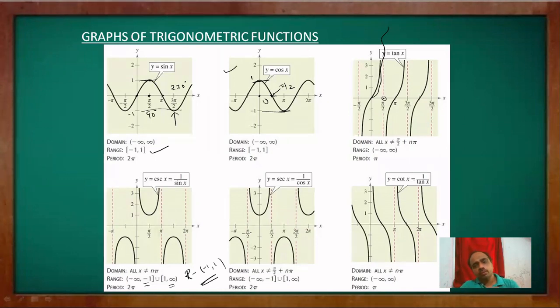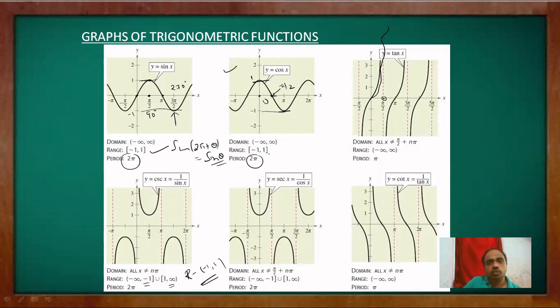Period means trigonometric functions are periodic. That is the main characteristic feature of trigonometric functions. Periodic means they repeat. Look at the graph. All the graphs are repeating. They're not different. The same cycle repeats after a certain gap. That gap is called the period. For sine, what is that gap? This is 2 pi. Why? Because we know that sine of 2 pi plus theta is the same as sine theta. We get sin theta again, so we neglect the 2 pi. So 2 pi is the period of sine.